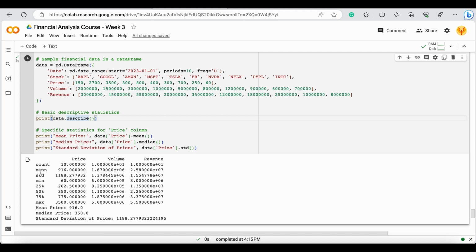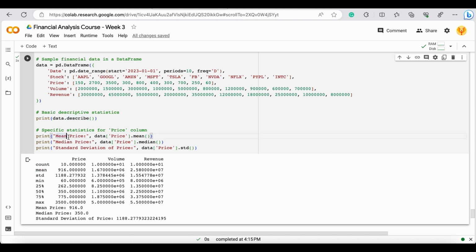By using these metrics, you get to know which of your numerical columns have what kind of values, whether they have very high or very low variance, or whether their mean is very high or very low. You can get to know all about that. Here is the mean, and the 50% is known as the median, and this is the standard deviation, and this is the maximum value that these columns have.